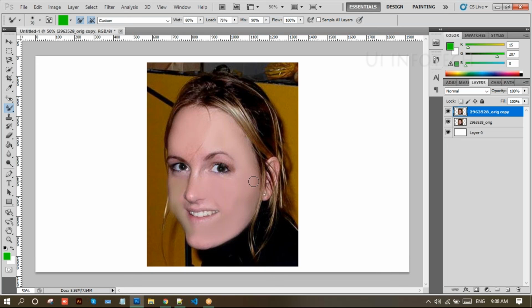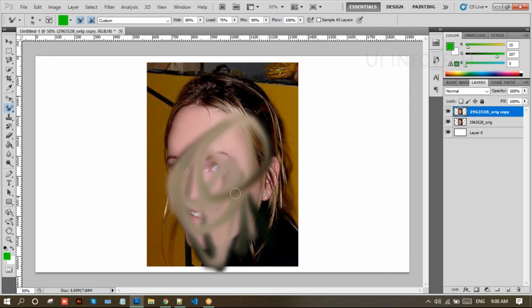Using this mixer brush tool, if you want to mix up colors, look at this one, you can mix up these colors like this. So it is also used for mixing up colors, and we can also use it to clean old faces. If we have blemishes on the faces, you can use this mixer brush tool to remove them. So that is the use of the mixer brush tool.